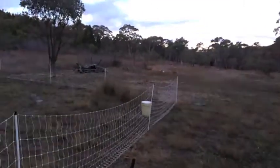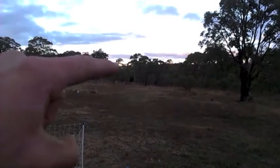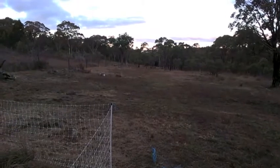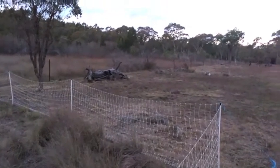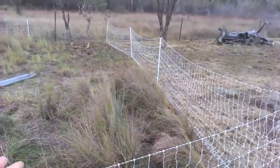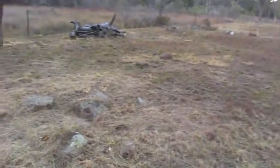What you can see is we've been moving it along this fence line. Started right down where the goats are. So the goats are right the way down there. So it's been moved about 6 times. So it just gets moved each time, and the girls scratch it all up. And even although the grass is really long, they scratch in between it. And then what I do is come afterwards, once we've moved them, with a weed eater and just cut all the long grass short.